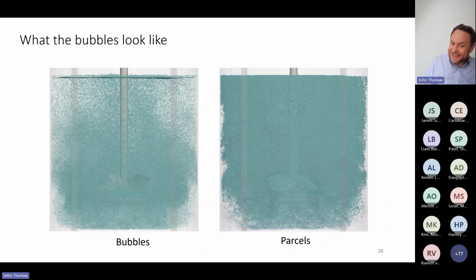But where the parcel gets it right is where kLa is dominated inside these systems. So here we've got, in this system, very small bubbles produced by breakup. And this is where the parcel gets it right. It sometimes struggles in the far field, but where the rubber hits the road, in that trailing vortex, that's where it can nail it. Get that EDR right, get that bubble size right, get that kLa right. So there are certain things you miss when you appeal to this diffuse transport mechanism, but in areas where we have the most bubbles and where it's the most painful, that's where the parcel turns out to be the most right.